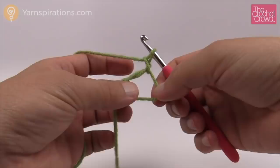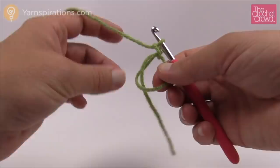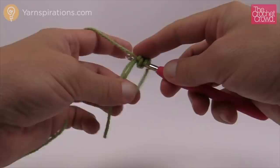So we're going to play with the magic ring, and when we go to work into this ring, we need to make sure that these two strings are always underneath the stitches. So don't ever just drop one of these and start going around one strand. You need to go around both, and you can adjust it as you go. So let's begin round number one, and we're going to start off by chaining one and one single crochet into the center of the ring, again making sure that these two strands are underneath it.